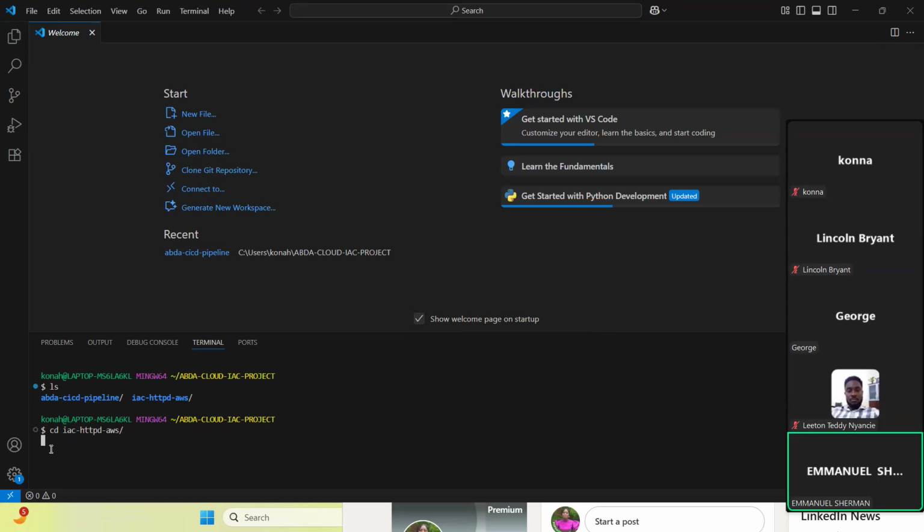Enter. So here we are now. We are inside our ABDA Cloud IAC project, inside our repository, which is the IAC, and we are in the main branch. This main branch is specifically for the final stage of deployment.